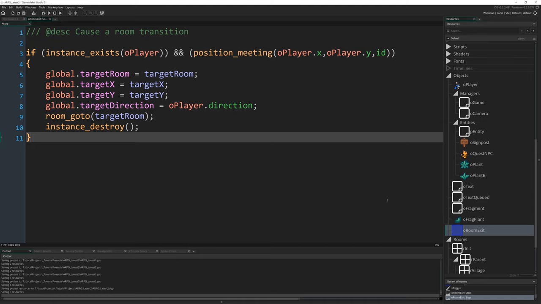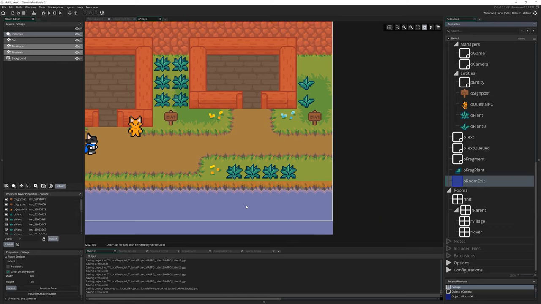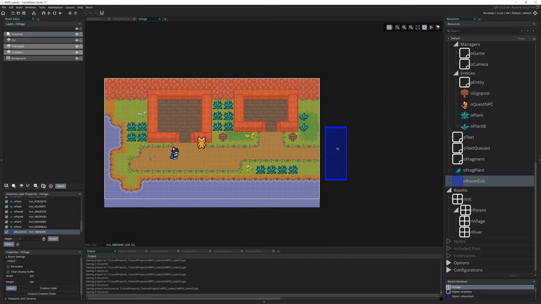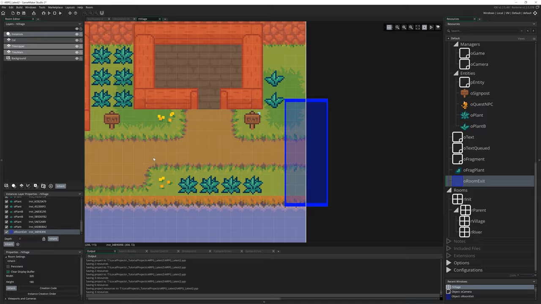All right, so that already sets us up to move from one room to the next. Let's put these into the rooms where we want them. In our village, I'm just going to put one. Let's put the grid on and plonk this at the edge here. Resize it to be whatever we want, just sort of off the edge of the screen. We'll bring it on a bit, just so it's really nice and clear. Move this signpost out of the way. You might prefer that you have to actually walk off the screen; I'm going to leave all that sort of stuff to you. But just for clarity in the tutorial, we're going to bring it right here.